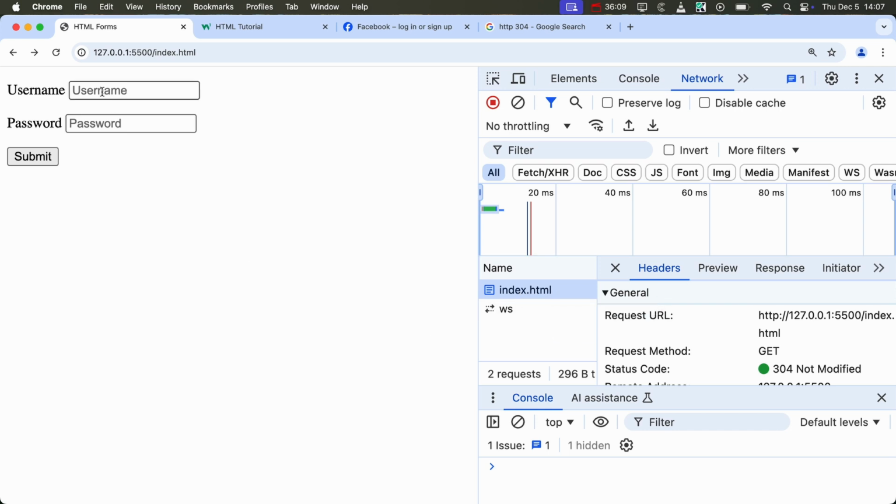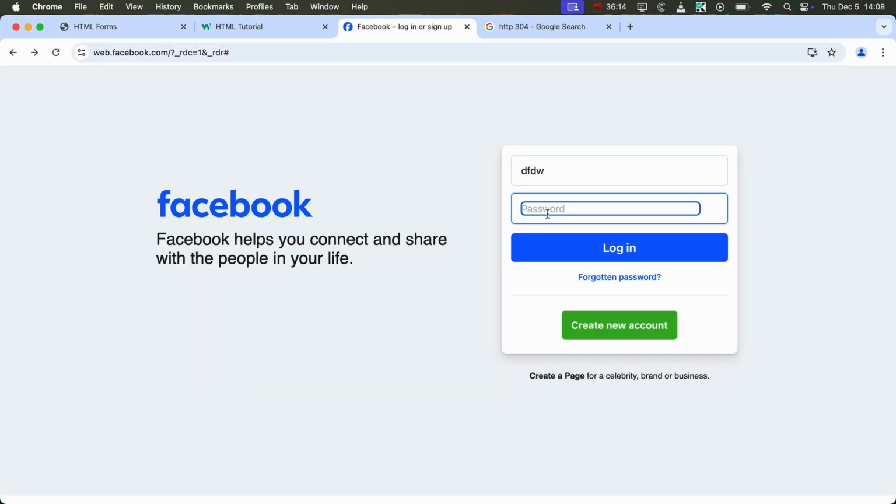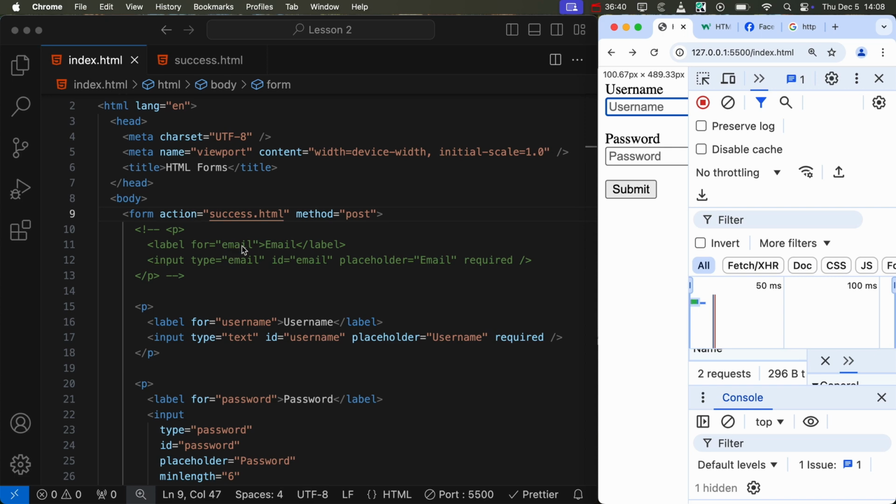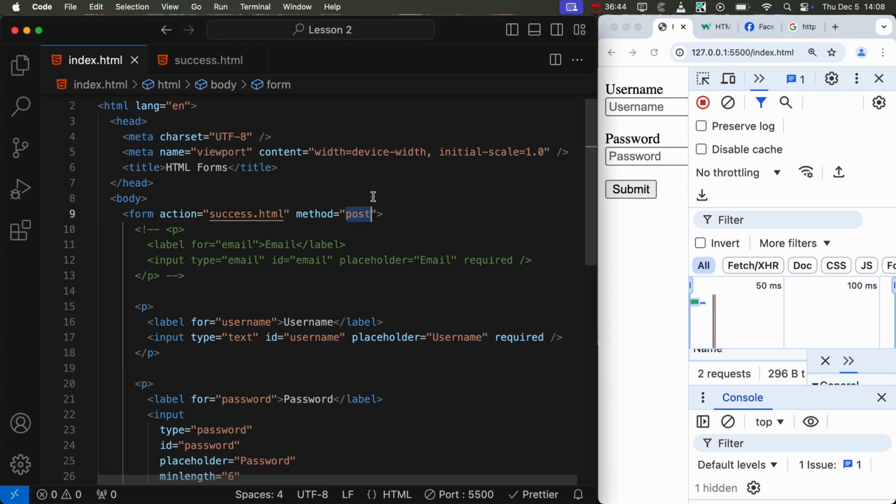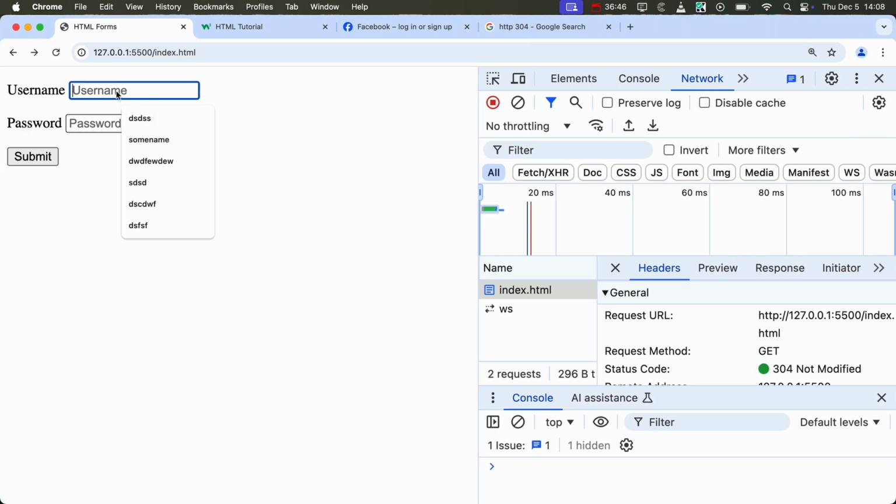For post, for instance, on Facebook, if I log in and put in my password and I click login, it is going to send a post request because there is back-end server-side code that is going to get the information of this form and also process it. So that is what post is simply doing. Post appends the form data inside the HTTP request, and you'll see the difference shortly. I'm currently using post, which is not going to work, but let's see what happens.